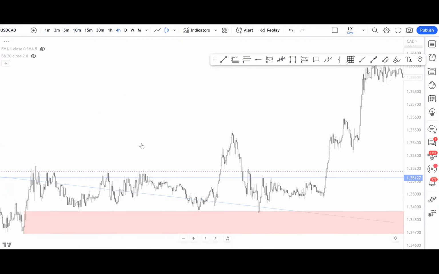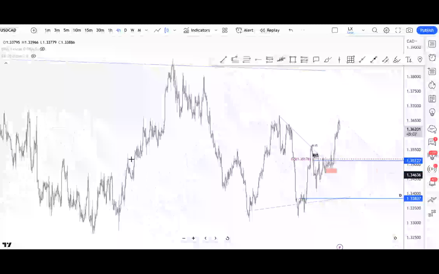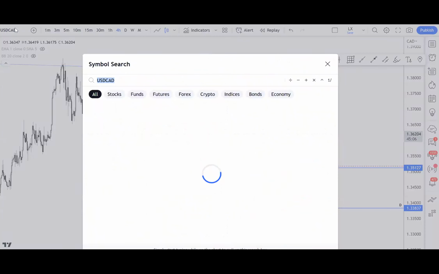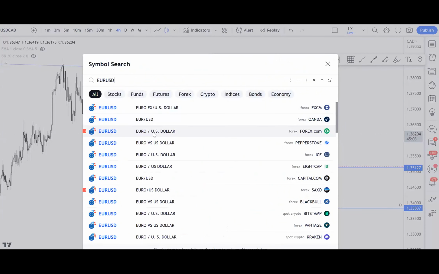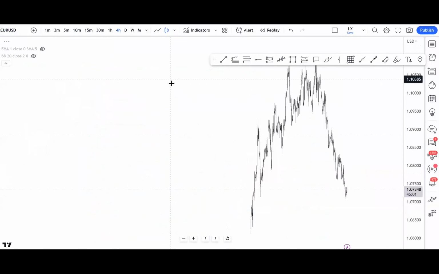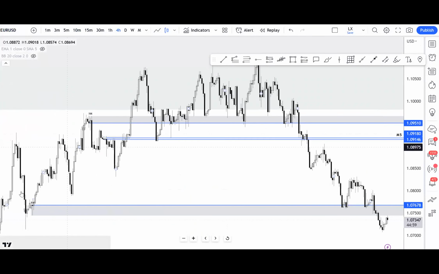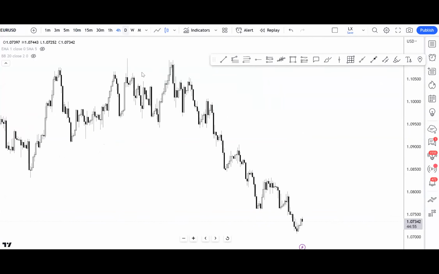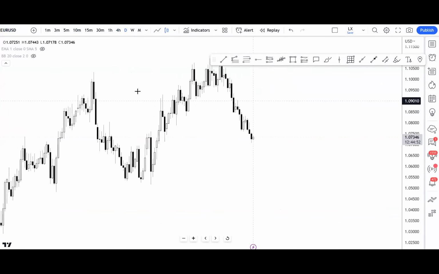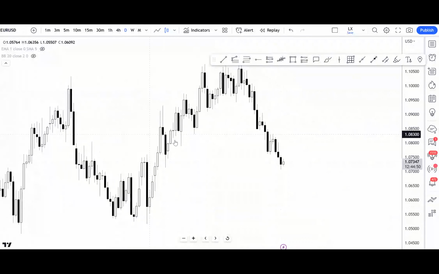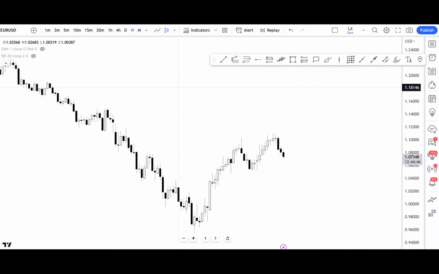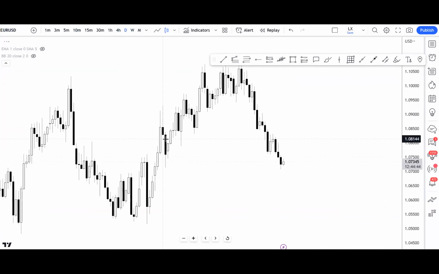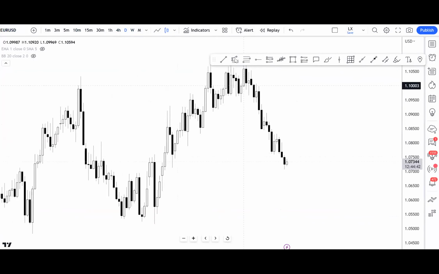Okay, so first let's understand a bit more on market structure. As we have mentioned earlier, let's take a look at EURUSD in this example. You can see on EURUSD we have prices in a downtrend on the higher time frames. So we use the higher time frames to help us determine the general direction. On the higher time frames, it can be your weekly, your daily, so essentially trying to find if prices are in an uptrend or downtrend.